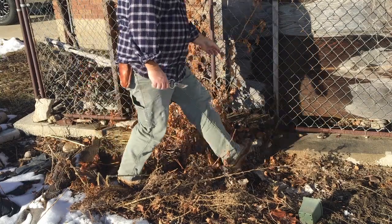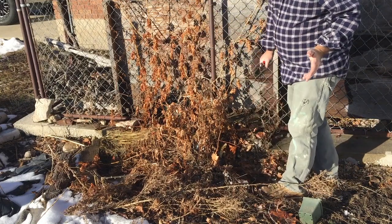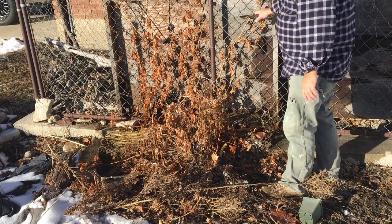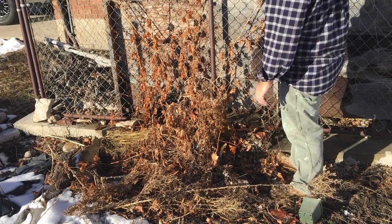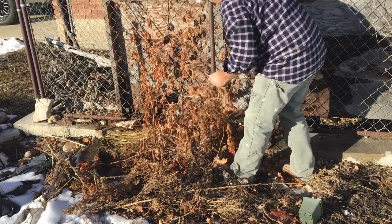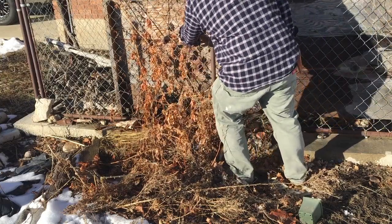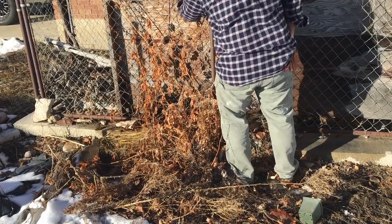Now, this is why doing it on a chain link fence is not preferred, because the branch that I think I want is this one, and it's in the wrong part of the fence. So I'm going to cut things I know I don't want, get them out of the way. That one's too short. This one's actually well placed, but it's not the sturdiest branch.